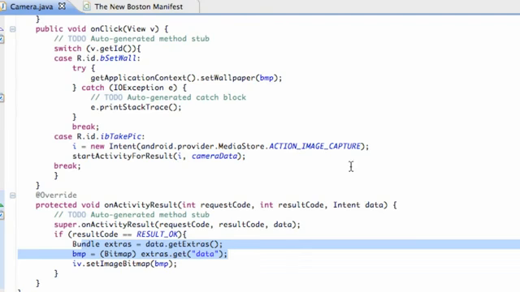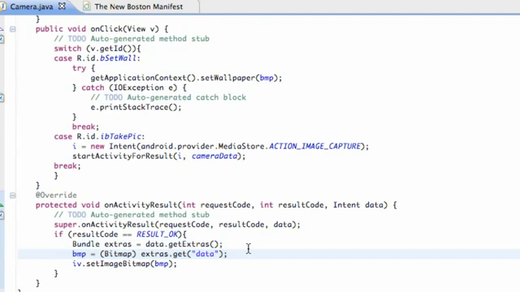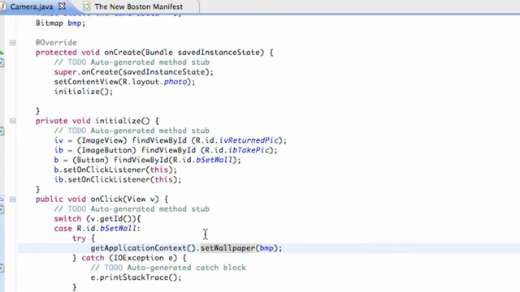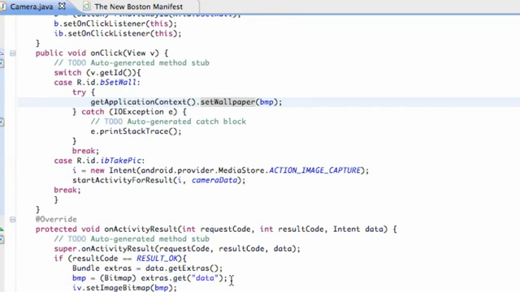Again, we're just learning Java and some of the methods and some of the stuff that we can do with Android. So to fix our first error, this bitmap error that we're getting if we try to set the wallpaper right as our application starts: basically our bitmap is not set to anything. That's what it's referencing when we say set wallpaper. It's going to set the wallpaper to basically our bitmap right here. So what we need to do is define this bitmap at the beginning, and we're going to define it a different way than we did right here.